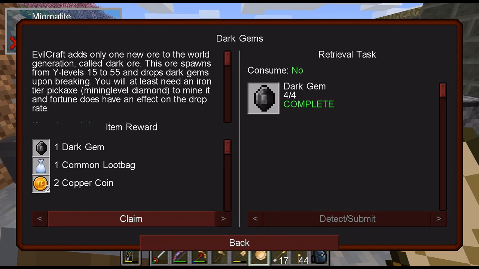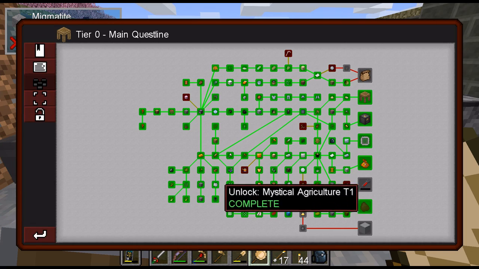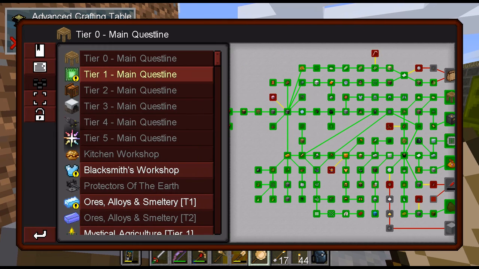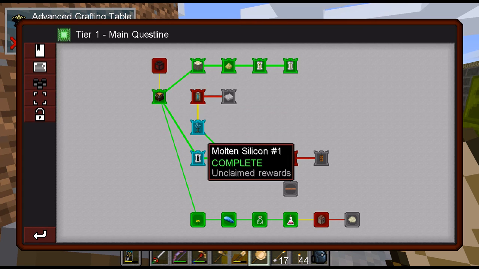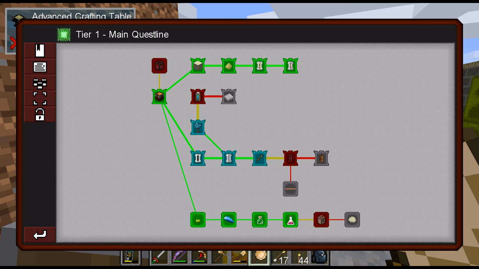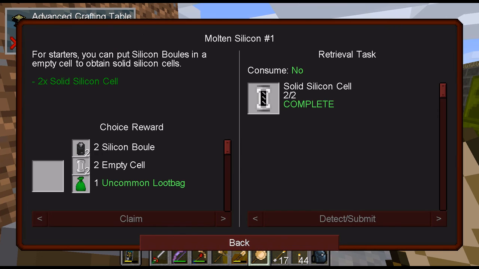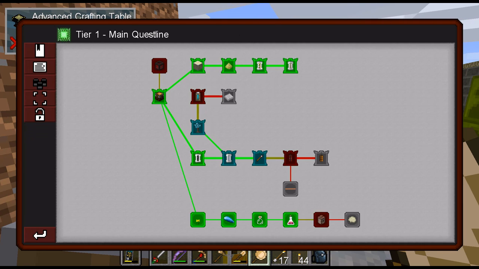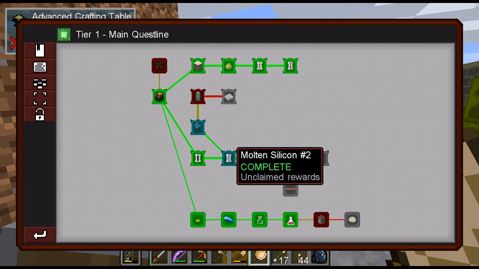Additionally, dark gems was one that brought us just one closer. Had found a few of those out hunting, so hunting for the dark gems, copper coins, and that. Now we want to go in a little bit into some of the other tiers that we were working on in the main quest line. We finished making a couple of extra cells and did the solid silicone cells there. We're going to get a couple of empty ones for that. We have to choose empty cells, uncommon loot bag. Uncommon loot bag. I haven't had much luck on loot bags recently, but never give up.